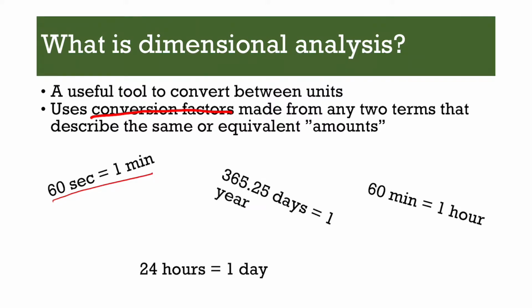24 hours in 1 day, and 365.25 days in a year. Yes, it is 0.25 days. If you took earth science, that's something your earth science teacher talked about. That's also why we have a leap year every 4 years.